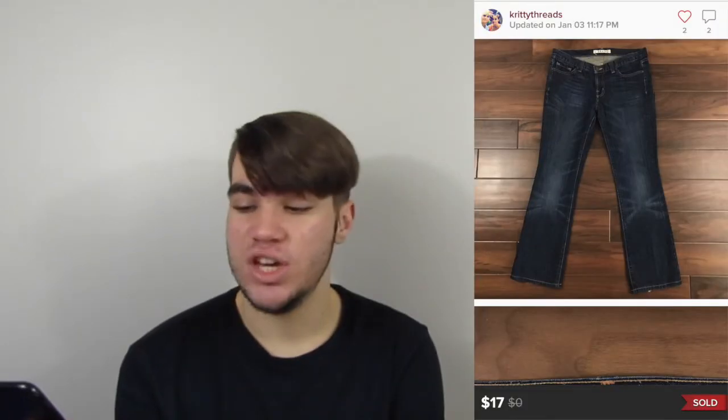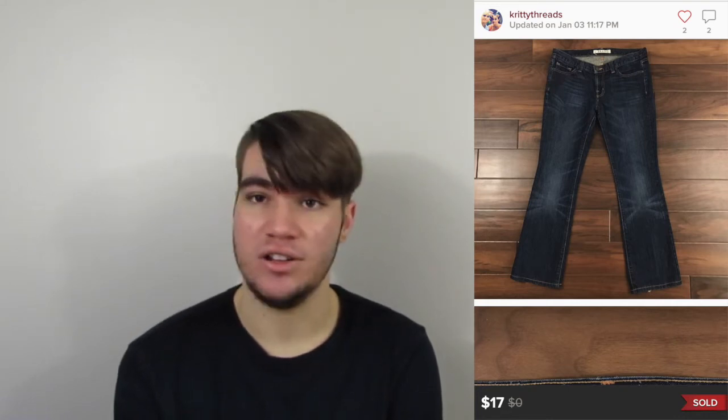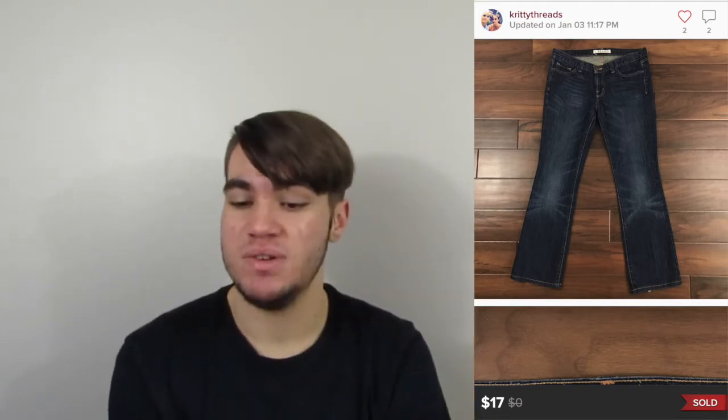Definitely pick up both of those again. Athleta skinny pants always move pretty quick, and that Calvin Klein trench coat — I want to say it came out of the bins — was probably $3 to $5 because it was so heavy. Next was a pair of J-Brand bootcut jeans, which took a while to sell. They only sold for $17, so we only made about $14 on them. I would not pick up J-Brand bootcut anymore — very selective with J-Brand now.